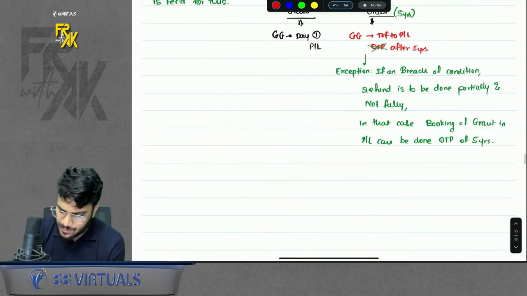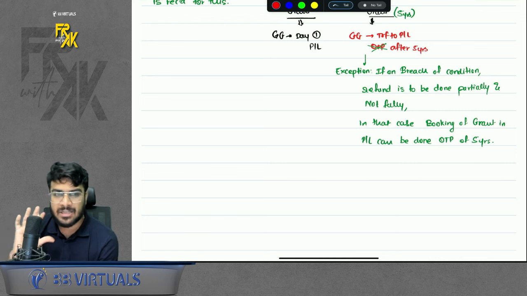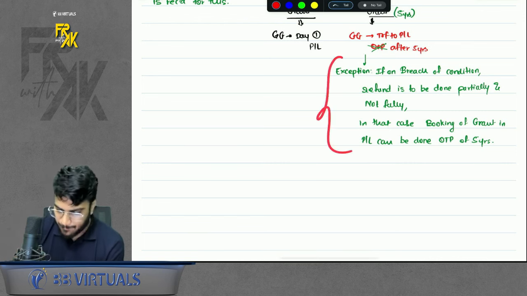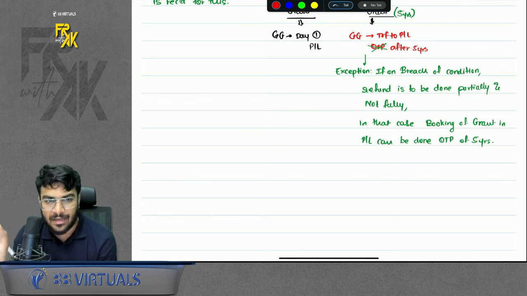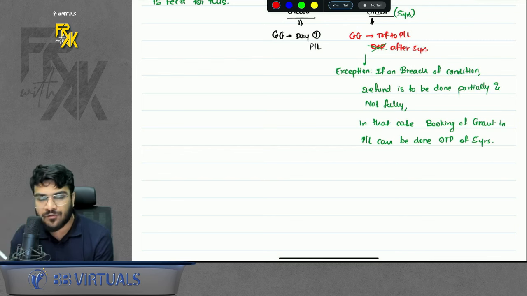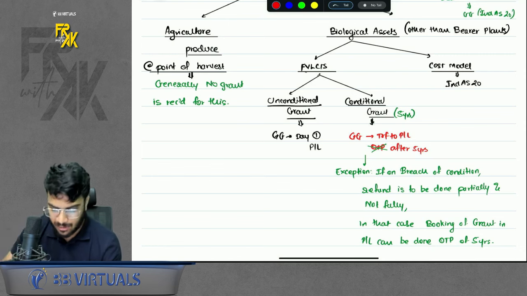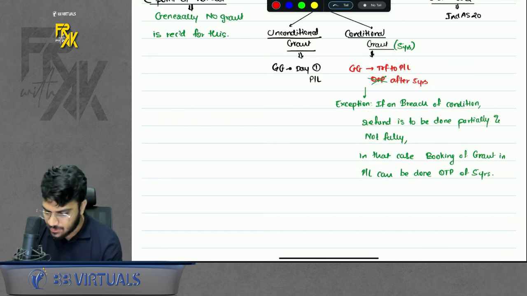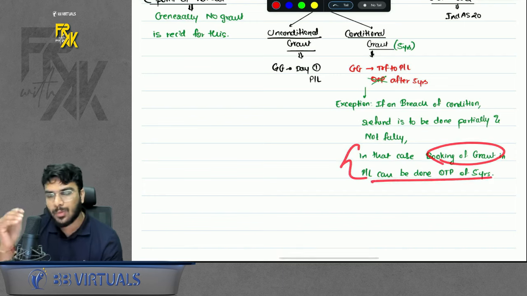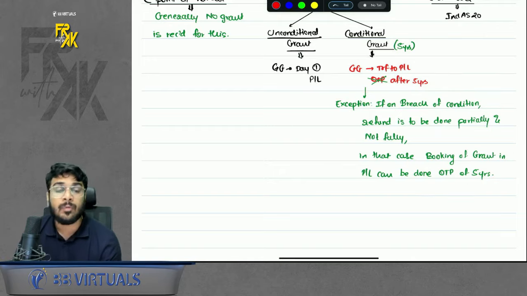Okay, one exception is there. The exception does not have any impact on the questions, but it is still there. I will discuss it. What does it say? It says that if you get any conditional grant, just check the refund criteria also. If refund is to be done fully, then this is proper. You will have to book the grant also fully after the conditions are met. But sometimes what happens is refund is to be done partially. In that case, you can book the grant over the period of 5 years. Not going into the depth of this because it is not very relevant from question point of view.